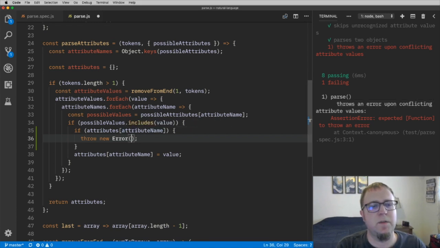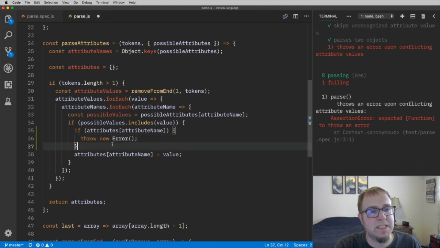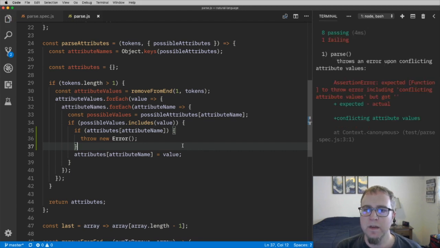A lot of times, if you want to take very small steps in test-driven development, you fix only the amount of code to get past the current test failure or error. So in this case, just throwing some kind of error will get us past here, and then maybe the test will tell us what the error message needs to be. So yeah, here we go.